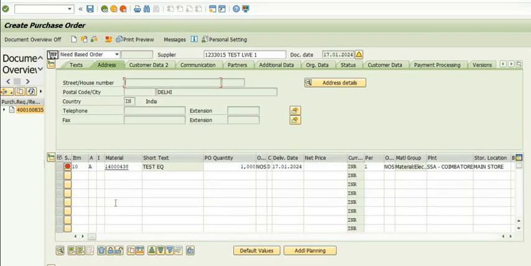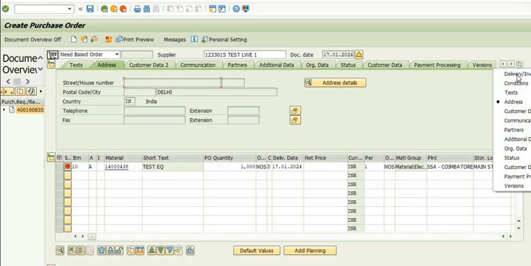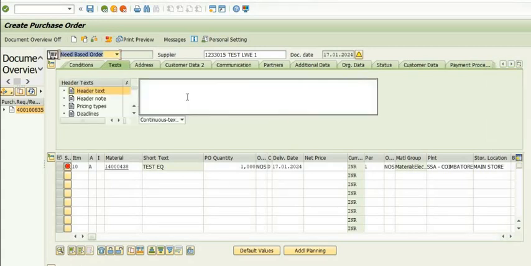Our material is there, price is not available here. Test PO created for direct procurement of the asset. Also, if you have any related document, you can attach it from the attachment tab.